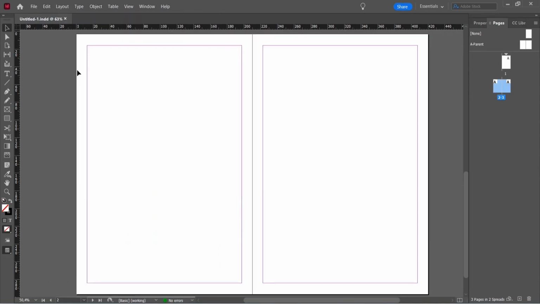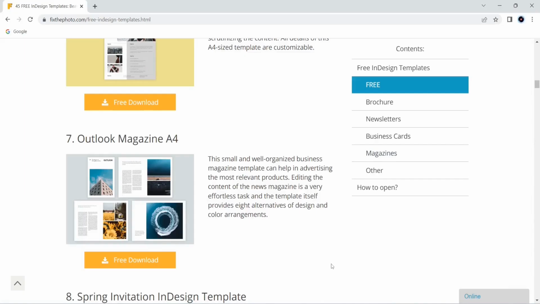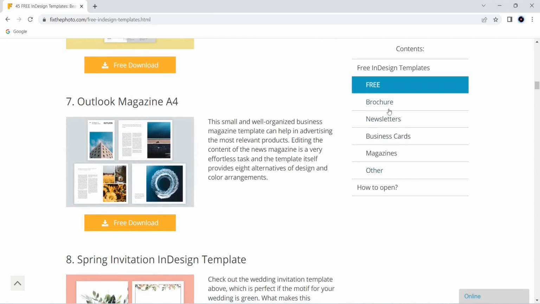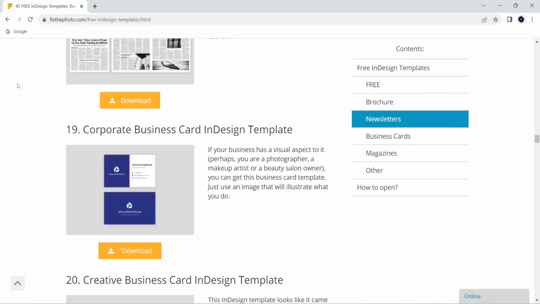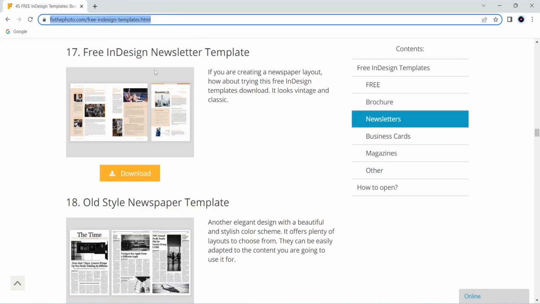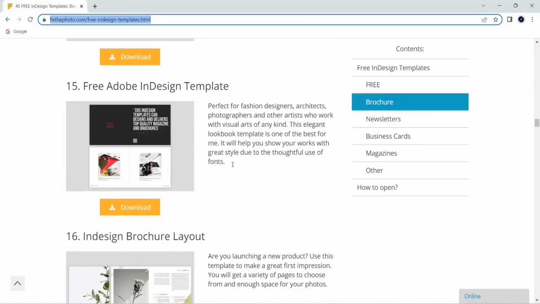Okay, let's now see some basic tools, and in order to do that, let's open a file template. As we already said, a file template is a preset document, so it's like a starter file, which includes the basic design elements. And you can find templates for a magazine, brochure, business cards, as you can see here on the right side. Okay, so now for example, this is a website where you can freely download them from, but there are many others. So you will see it's really easy to download them for free.